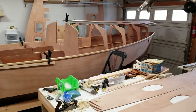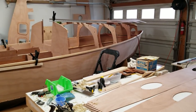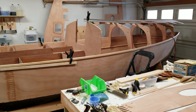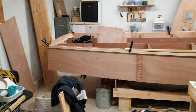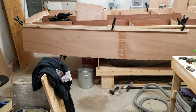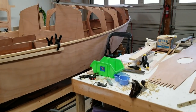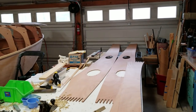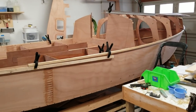Hey guys, this is Alan Stewart, and I'm going to do a little video update on the build of our Core Sound 20 Mark III. So we're here in the Stewart Garage, the boat building workshop, and I'll give you a little tour of our space here. It's a two-car garage, and then I'll show you what we've been doing lately and what we're doing next.